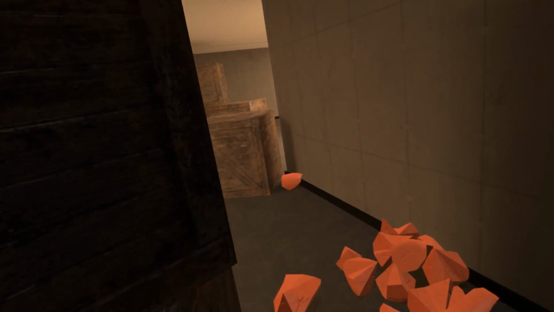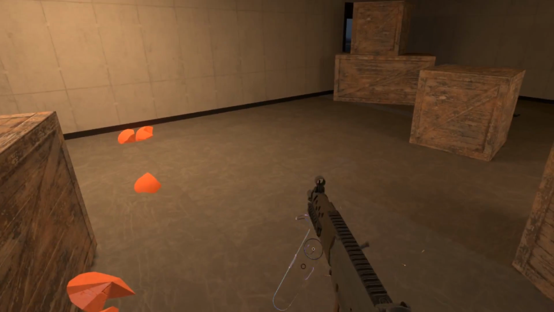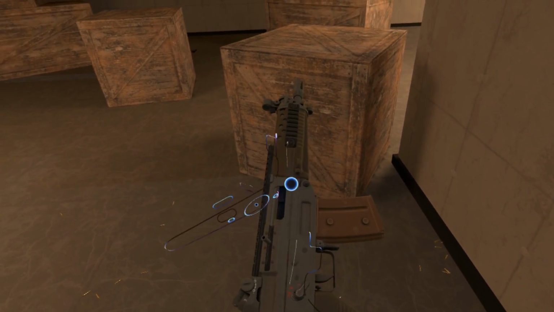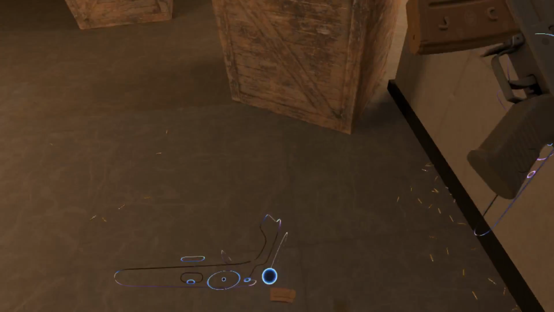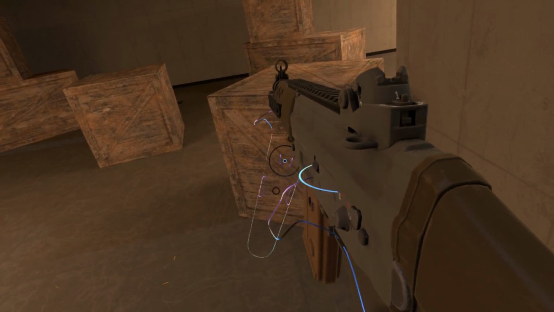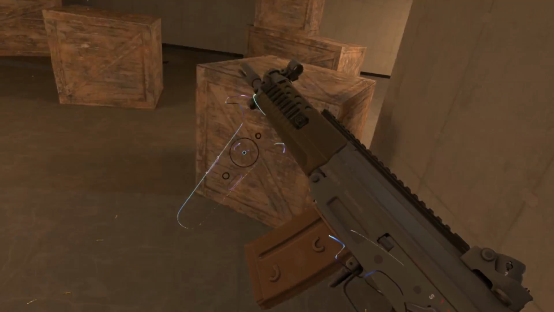I think it's in full auto. Nope, burst. Yeah, you have full auto. Oh, you can have a tactical reload. I do like that sight it's got. We look down. Oh. Can you be bump fired? I don't think you can.